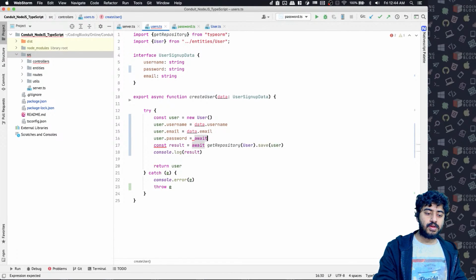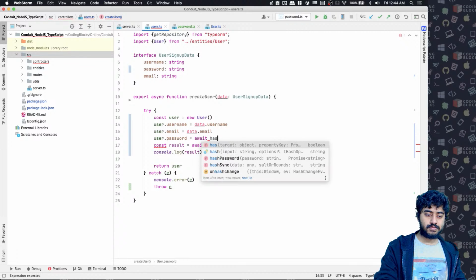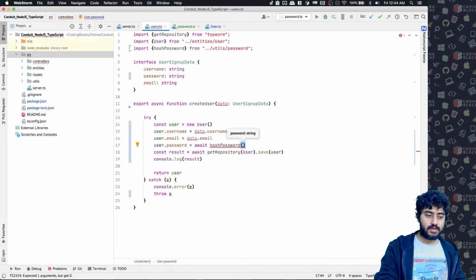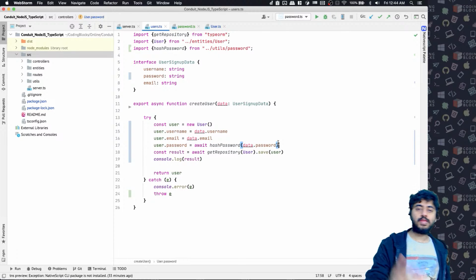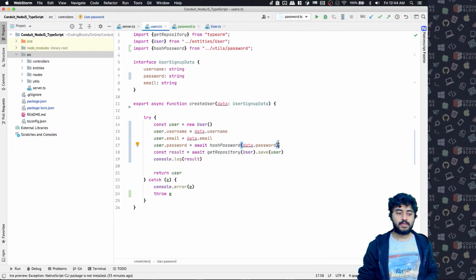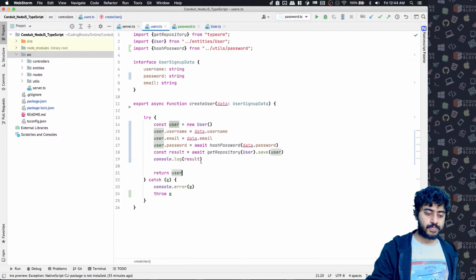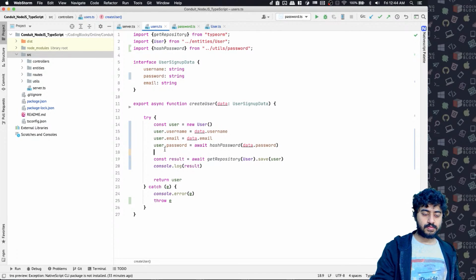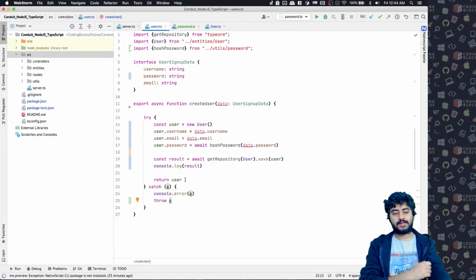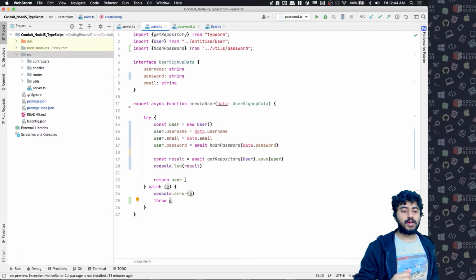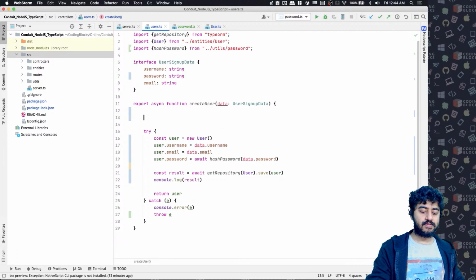So there we go. user.password equal to await hash password data.password. So we will save the hash password and not the real password here. If any of this information is not provided and we want to throw an error, we can do those things in the beginning as well.